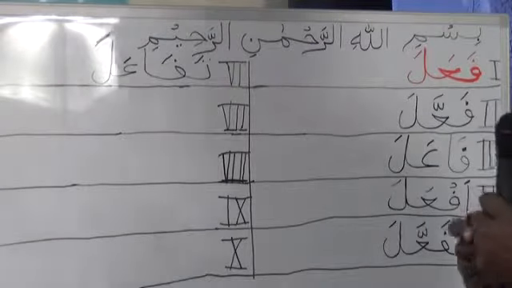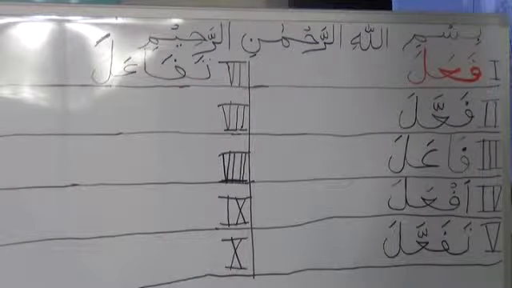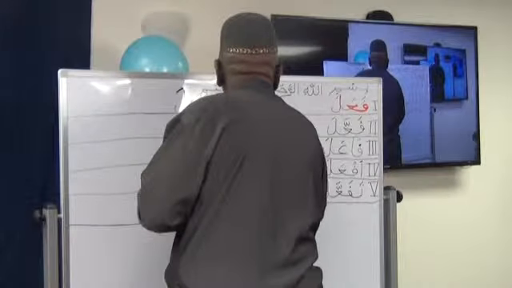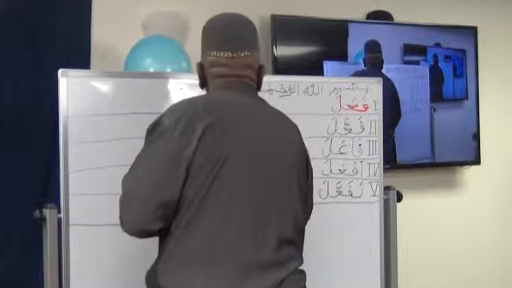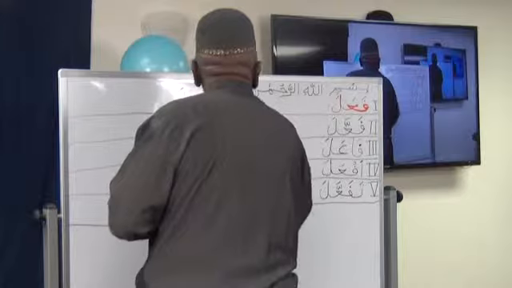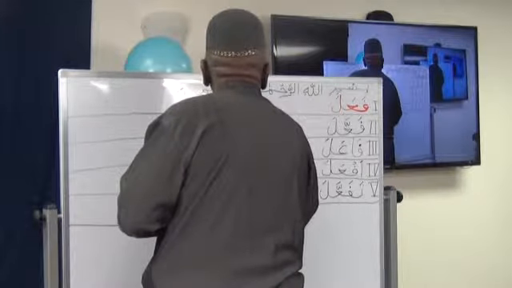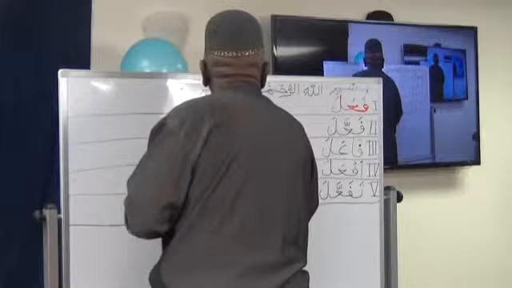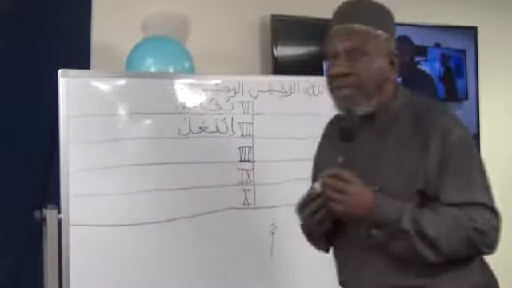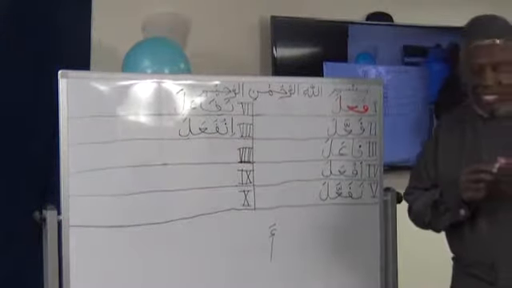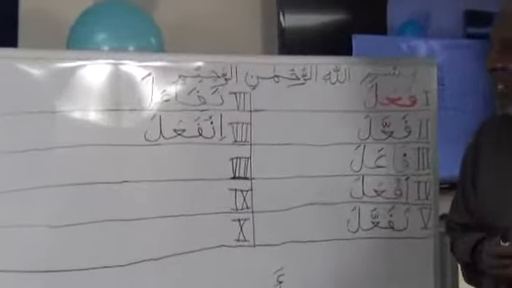Now we have, let's see, 5, 6. So now we're going to use the same prefix we've been using, but with the kesra, and then we're going to use another prefix. See, you can put more than one prefix on a word, okay? So the prefix is going to be the same, but instead of fatha, it's going to be kesra, and then we're going to insert the letter nun. Next time we're going to give you all of the letters that can be used to extend words. That's a limited number of letters. We're not going to get into that today, but each one of those letters will tell us something, all right?